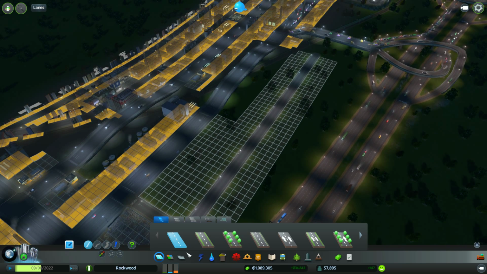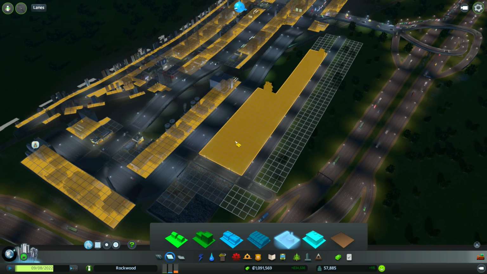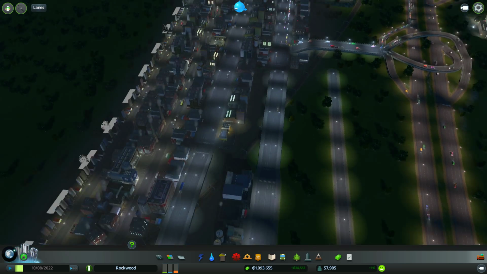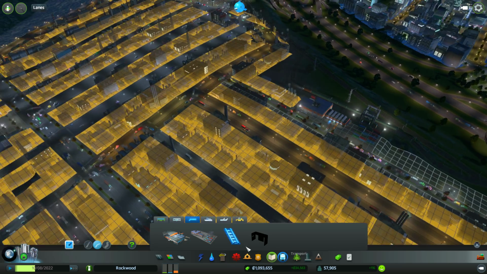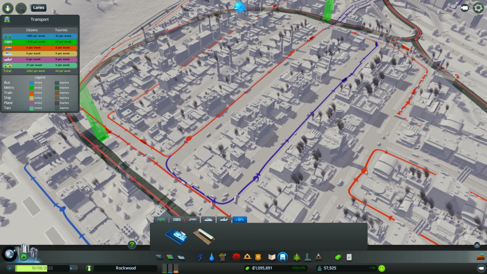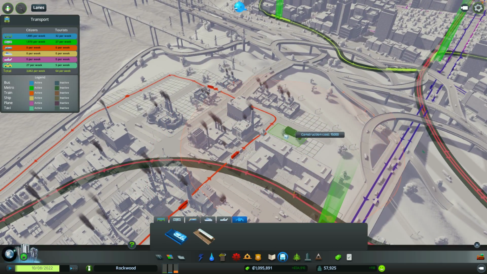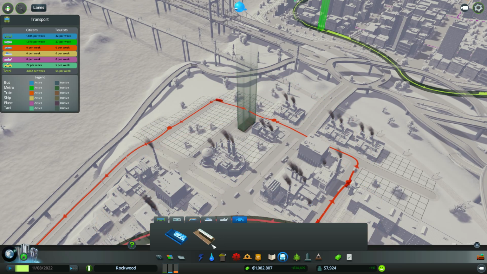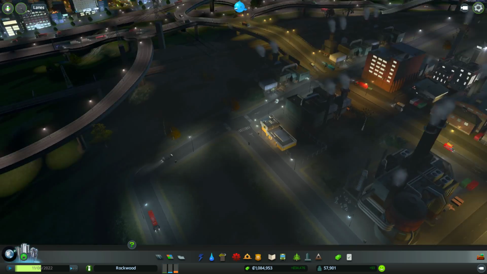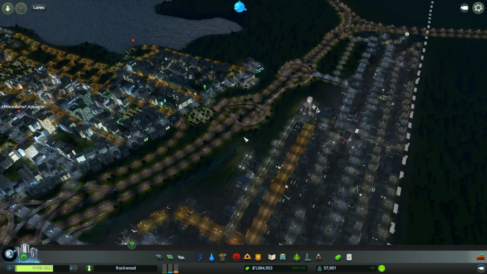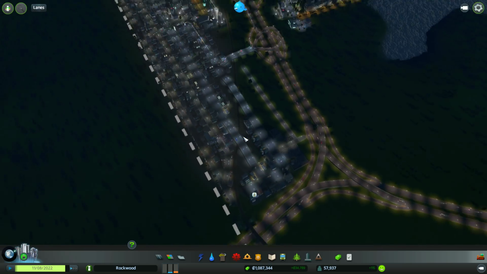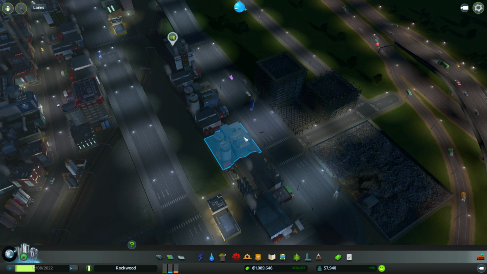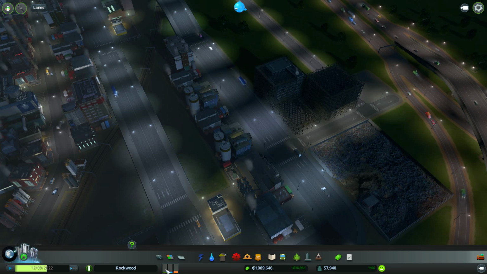Nah, we'll just leave that area open. Industry, industry, industry, and industry. I'm going to run over here. We're going to grab another taxi cab thing, and I'm going to put it right there. That'll give us 100 taxi cabs roaming the streets of the city. Now we're seeing demand in all three things again.